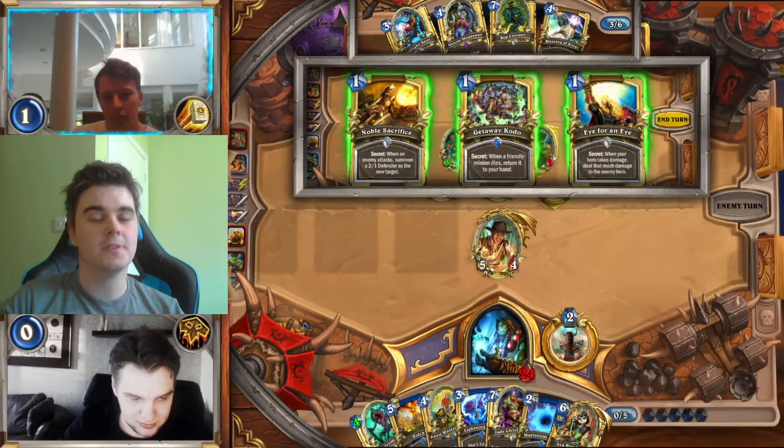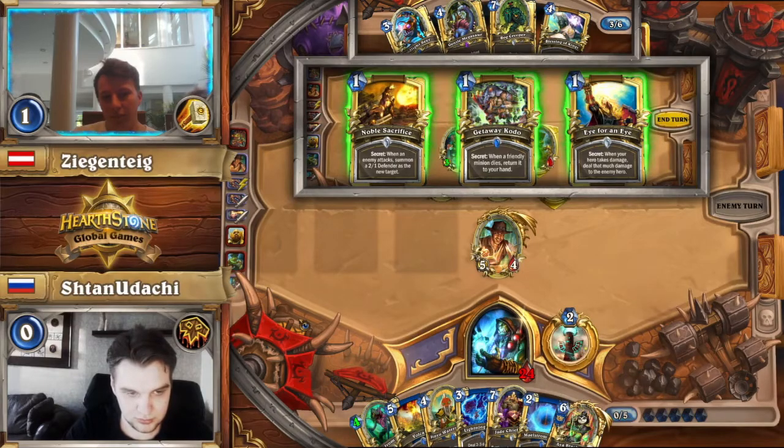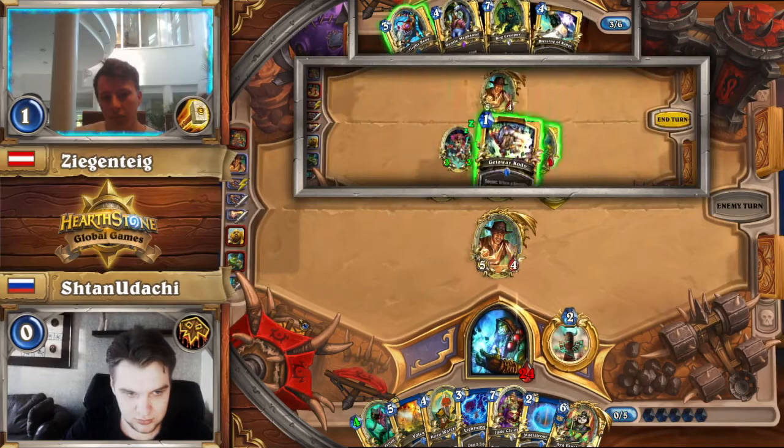If this Harrison Jones has to kill this 1-1, it means next turn you can use the Noble Sacrifice to protect your Murlocs, and you don't actually have to kill off the Harrison Jones. This deck always has a Harrison in it. It does seem to nowadays, doesn't it? It seems to be the weapon removal of choice rather than the Volatile Ooze, which is more common.